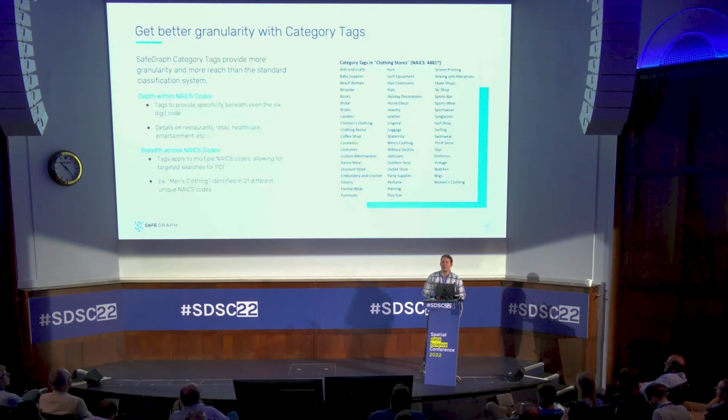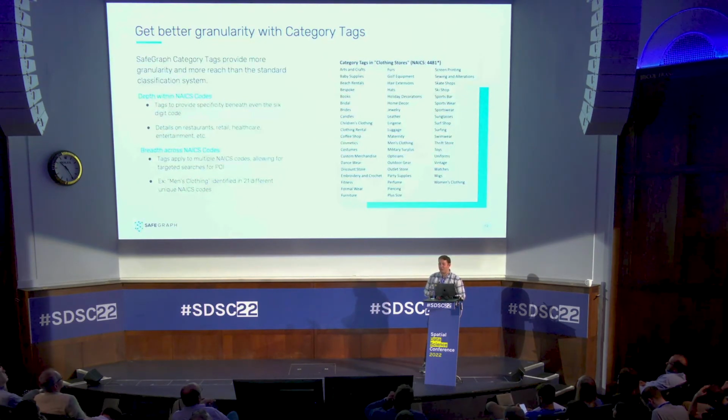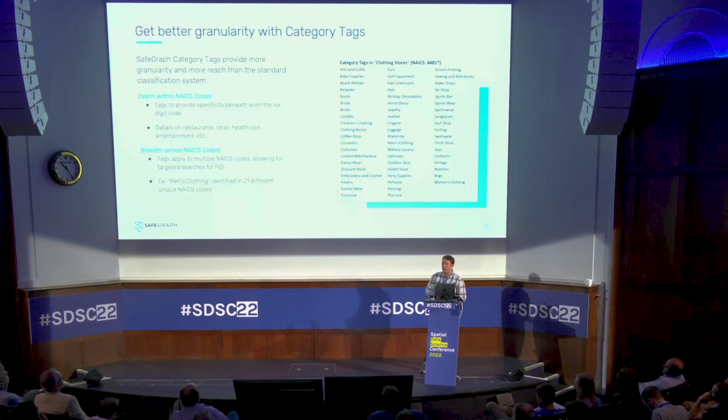These only really tell one story about the types of locations that are there. You can only derive so much insight from a NAICS code for a location that says clothing stores, right? Because if I'm putting in a particular type of location, I'd much rather know that it is a men's clothing store over a female clothing store or a lingerie store or a hats store. It's a little bit less applicable for me, but these require different sort of categorization tags that are a bit more granular than just NAICS classifications today.